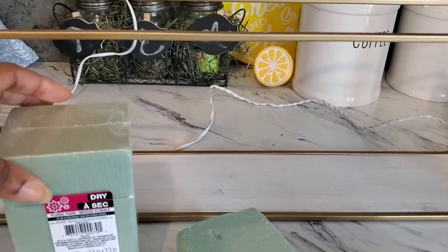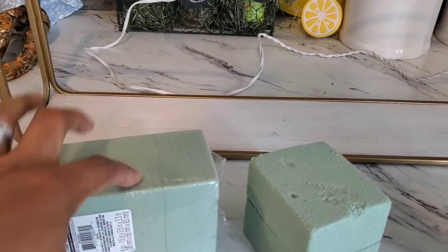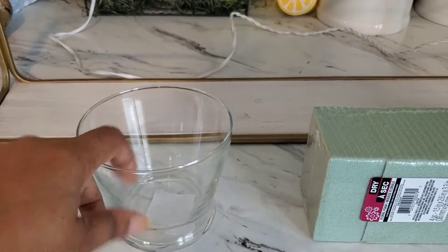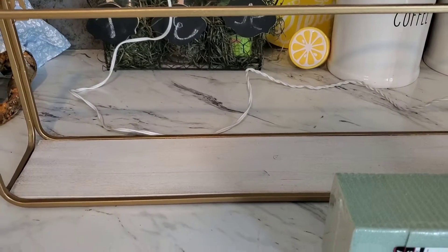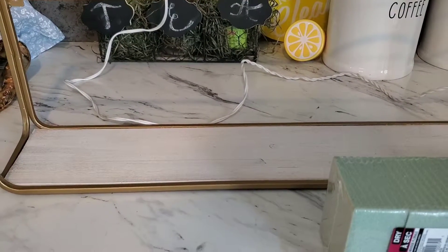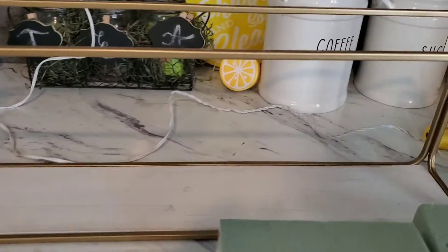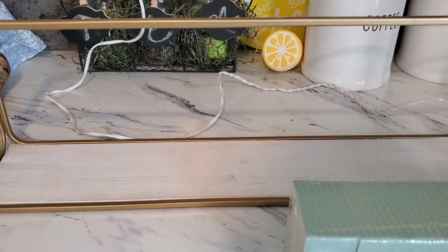The next thing I have here is this dry dissection floral foam — I should have gotten the other kind but I already had these, so this is what I'm going to be using. Then I picked up three of these glasses from the Dollar Tree, and I also have an assortment of flowers that I'm going to be using. The first thing we're going to do is figure out how I want this to look, then glue the foam down, and then put the glasses on top. I also have my trusty glue gun — well, this is the only one I have glue sticks for.